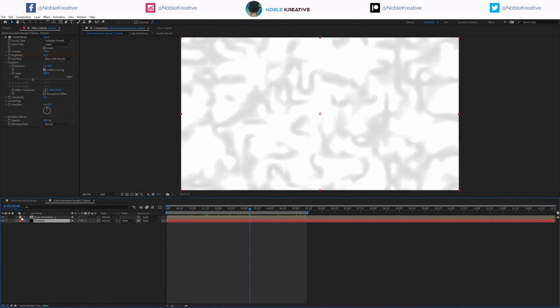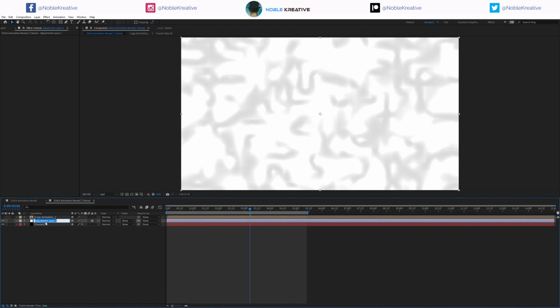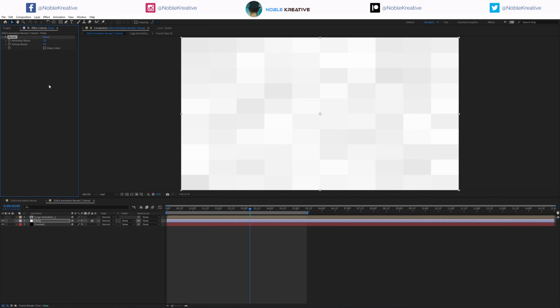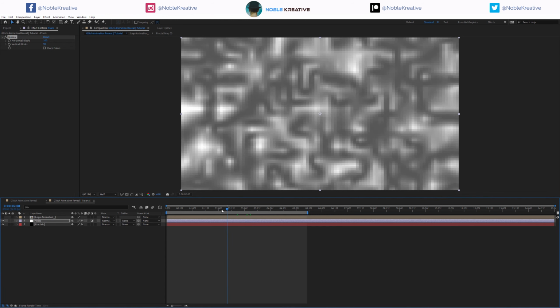Let's put that below this comp and create a new adjustment layer, and rename it pixels and just apply Mosaic and go for 190. So you can see how that looks right now.